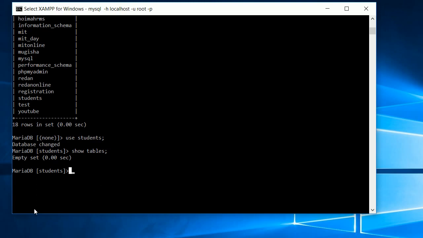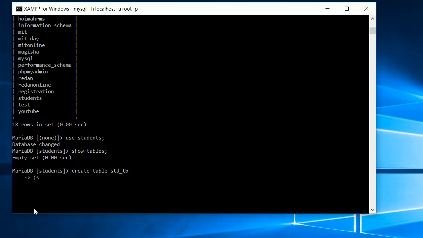So since this is the student database, I'm just going to create 3 columns: one for student ID, another for student name, and another for student course. Or I may actually use 4 columns: student first name, second name or last name, then course. So let me start by creating one with create table, and then I give a table name called maybe student underscore table, or I just call it TB.